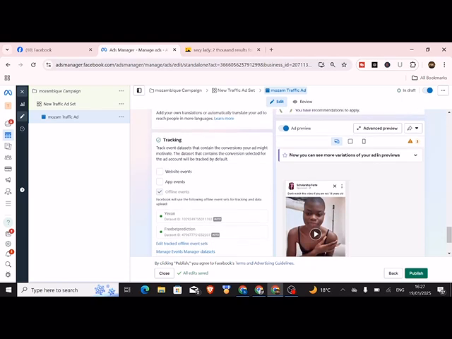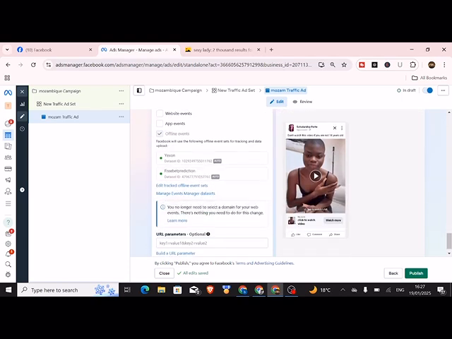So the tracking, I already did my Facebook data set, which is Pixel. That one, I think you should. Pixel is not something I'll teach you because Facebook updates Pixel all the time. I'll advise you watch how to customize a Facebook Pixel on YouTube. That is the only way it can help you have first-hand experience on that, because it's kind of broad. So it's not something that I can record on a video and tell you.